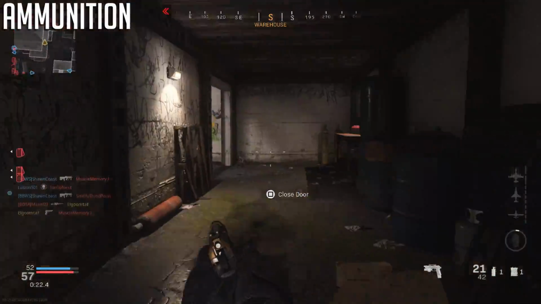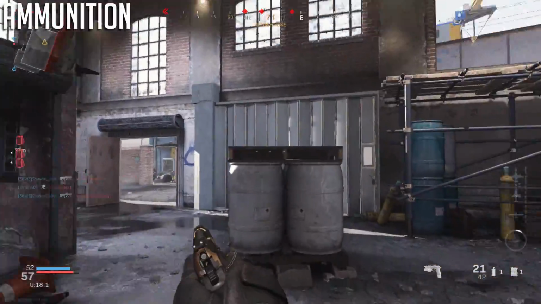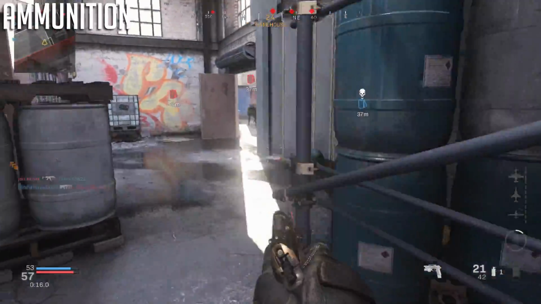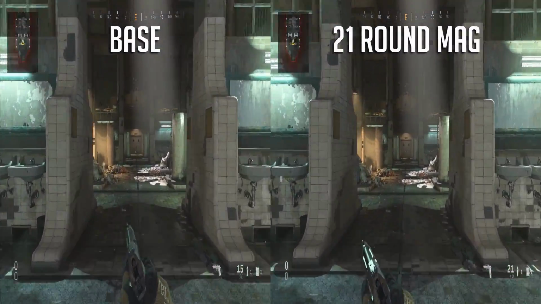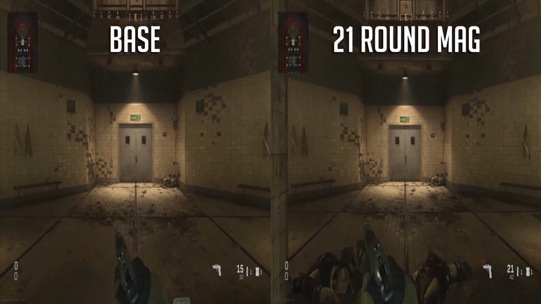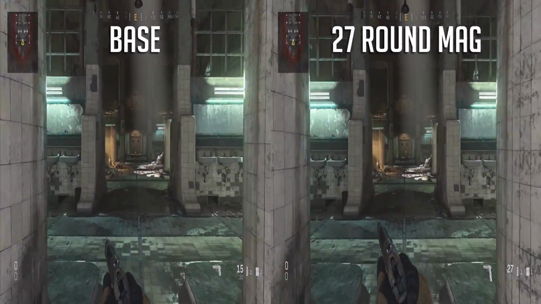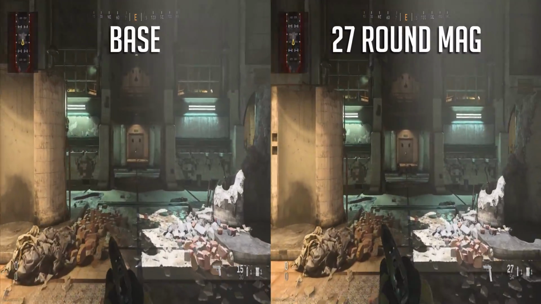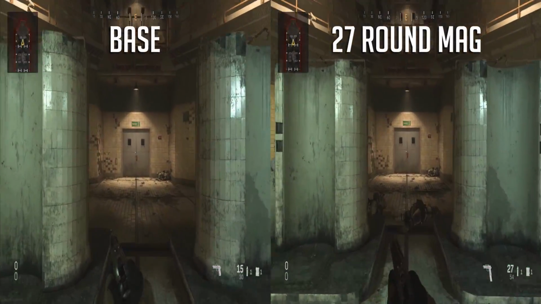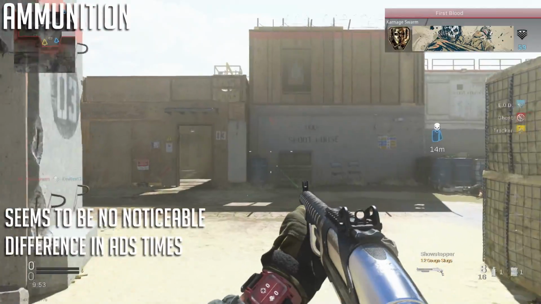In the ammo department, we have the 21 round mag and the 27 round mag. Both penalize your aim down sight speed and your movement speed. Looking at the movement speed penalty, you can see here the 21 round mag is barely noticeable, with a movement speed not much far off from the base speed. The 27 round, on the other hand, is a bit more noticeable overall. The weird thing about these is that both of the mags feature roughly the same penalty to aim down sight speed. Both were just under 1 frame based off of my testing that I did.